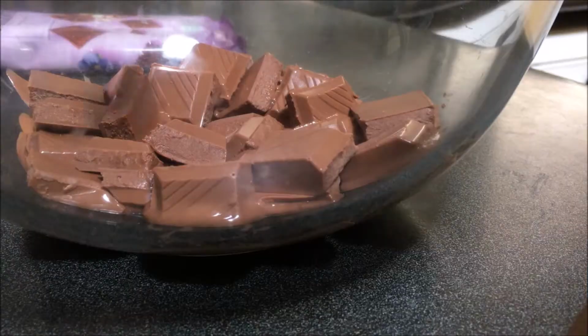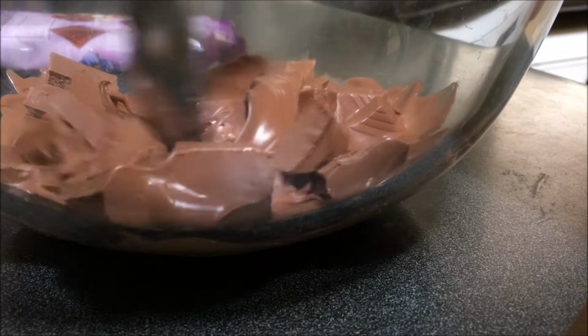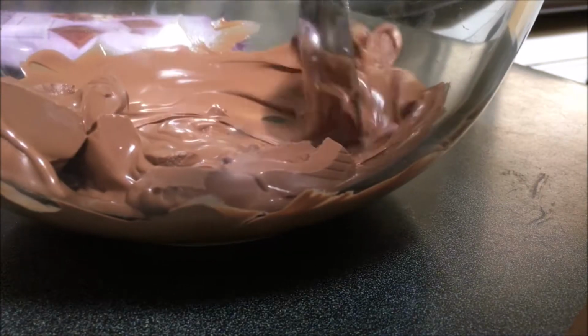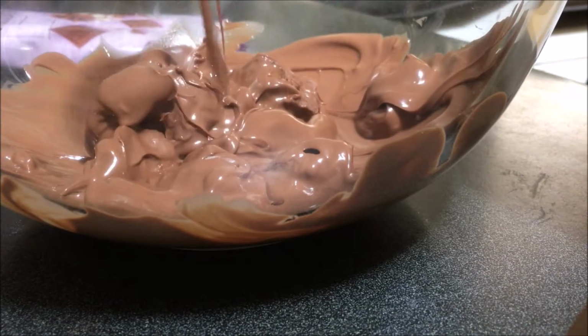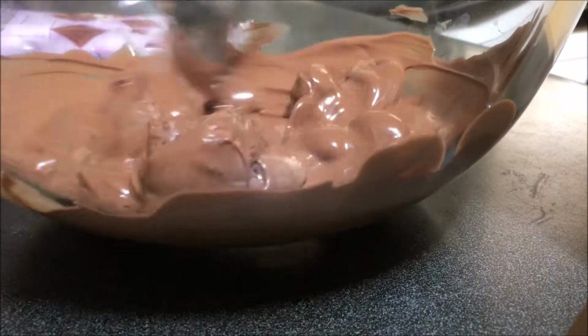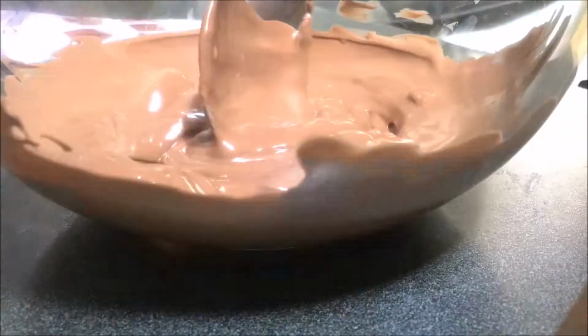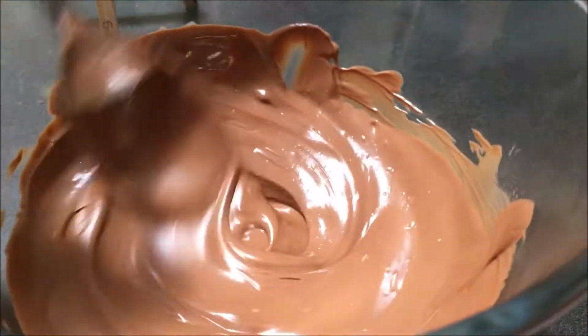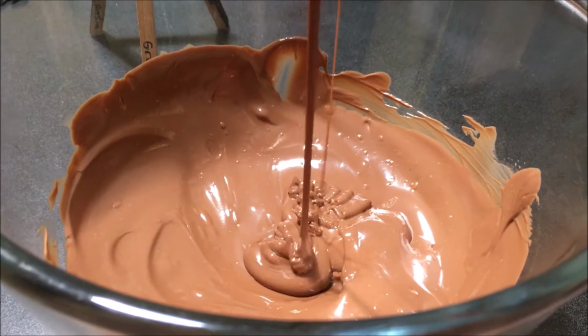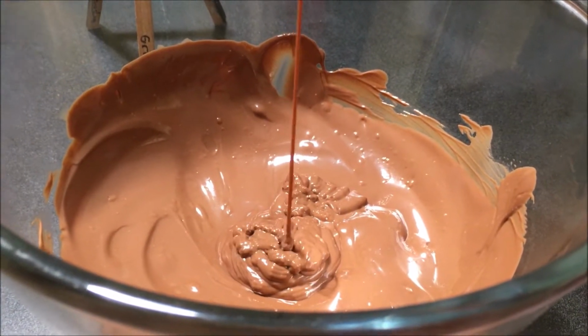It's microwave for about 30 seconds to a minute, and then they should look like they're not melted, but once you stir them, you'll find they're actually finished. So just stir until completely smooth and a uniform consistency. Okay, this looks good. So now we're going to move on to everything else.